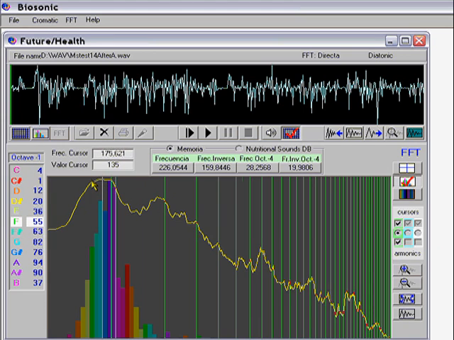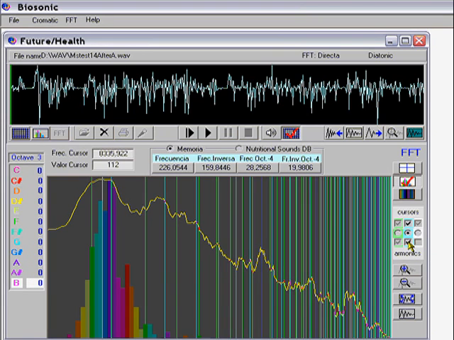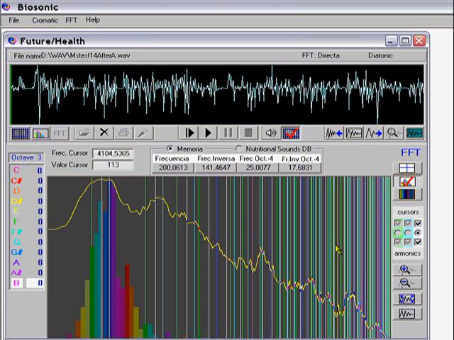Oh, that one should have been the same one. Should have changed the cursor. Okay, change the cursor, and that was one of the ones that I got toned. And it's closer actually to this peak here. Yeah, 220. Then this one, it's another frequency that was toned. That one, let's see. So it sees that it takes the peaks better.